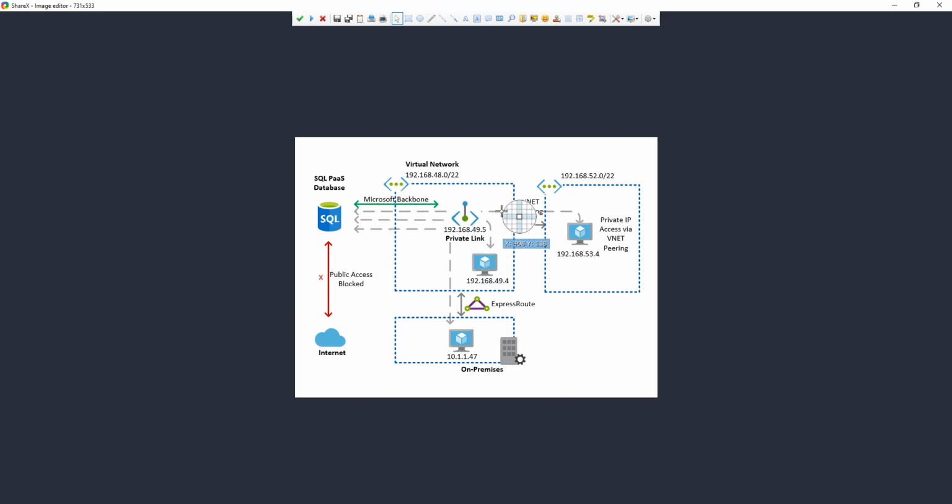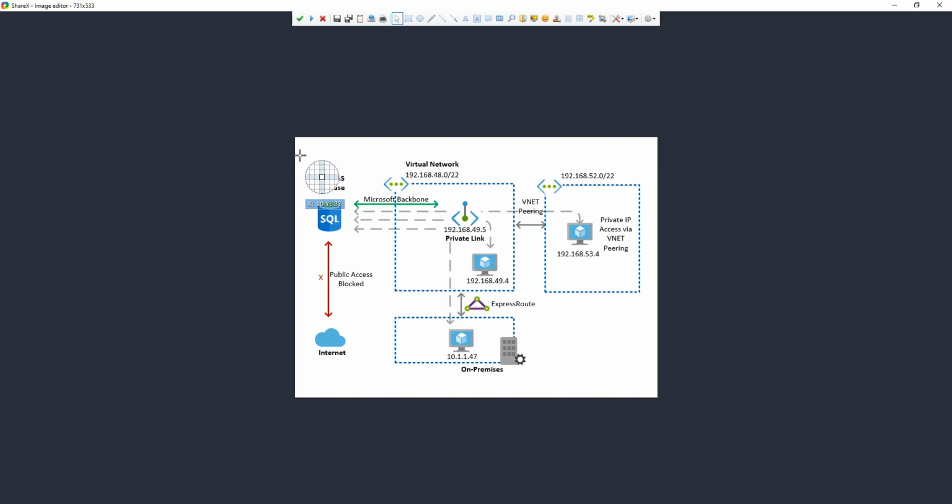If you have a private network within your environment, it doesn't matter which region it is, as long as you have a private link, it will take you there. It's kind of creating a backdoor tunnel into your PaaS service. It takes you all the way to the PaaS service, and then you can block all your public access and allow only the private access to come in.